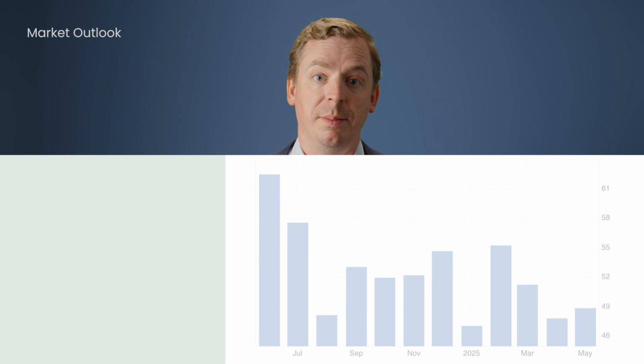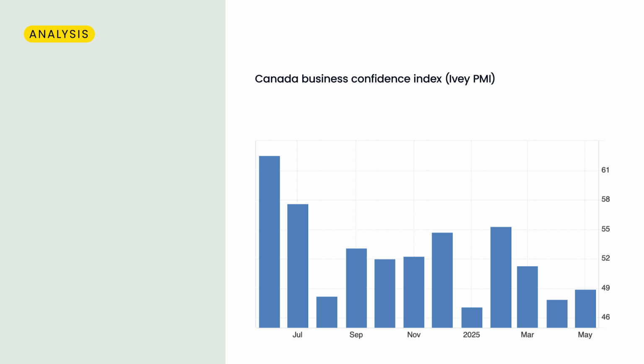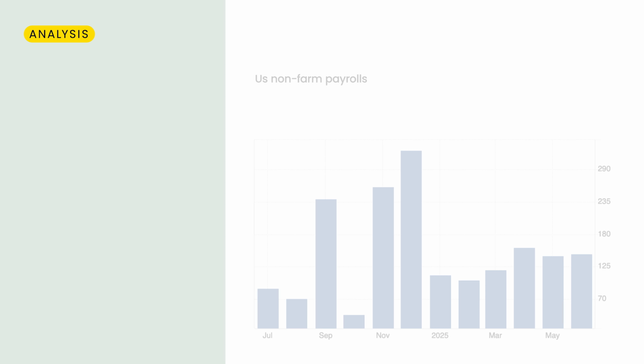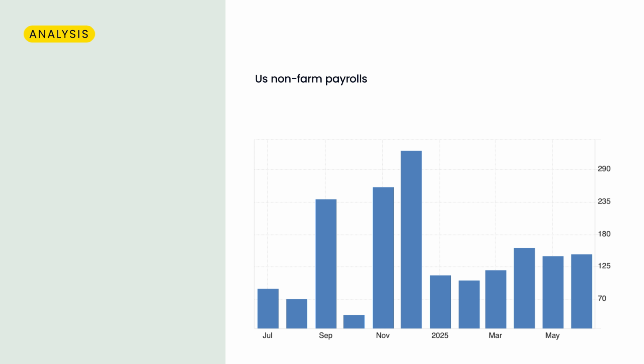We can see that business confidence as measured by IVEY PMI has declined for 2 consecutive months. It's also important to note that unemployment in Canada is relatively high and seems to be rising within the last few months. And that's contrasted with last week's strong NFP, considering the circumstances, showing that the labour market in the USA seems to be fairly active. There is also some evidence of increasing divergence between the Fed and the Bank of Canada in monetary policy.